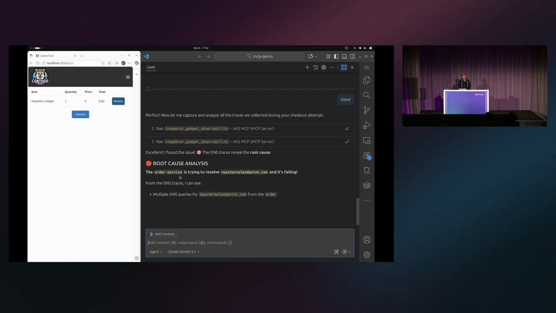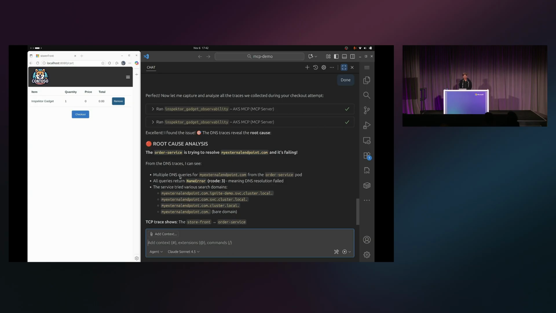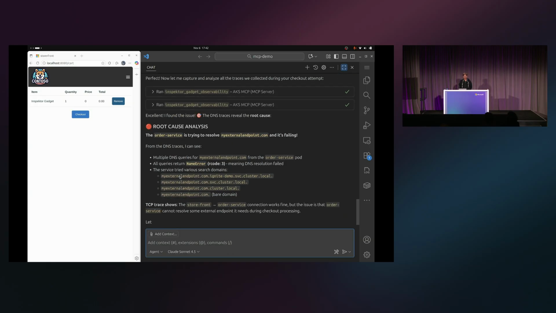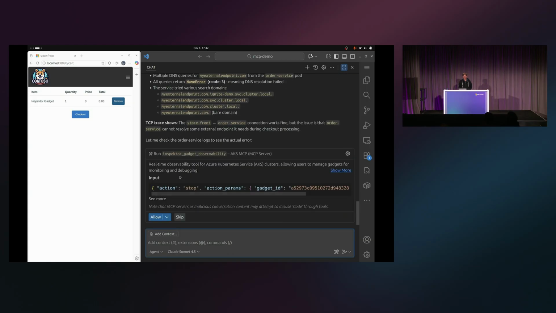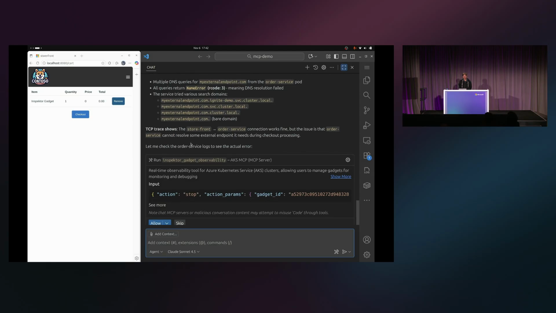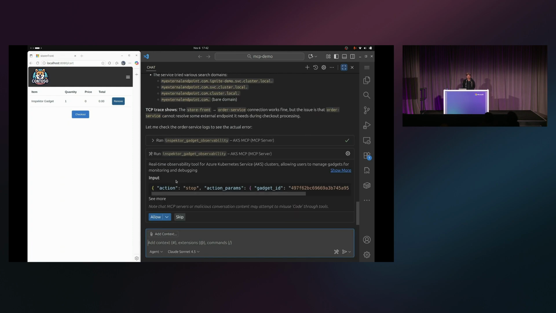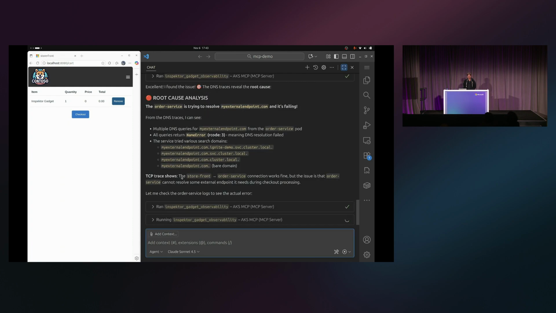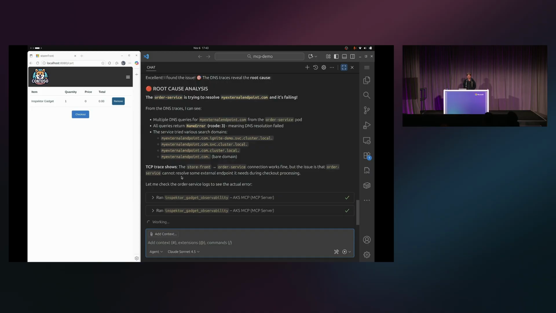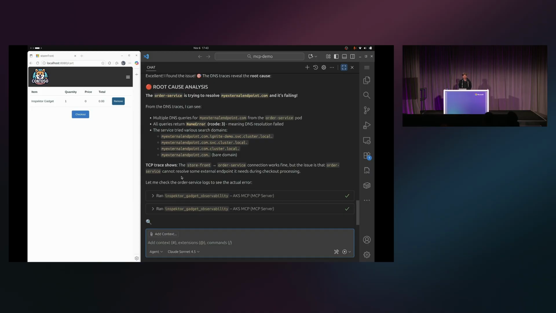If you look closely, you see the order service is indeed trying to connect to myexternalendpoint.com, and it is also able to find the DNS and the TCP trace, and then it is going to clean up both the gadgets so that we don't have any leftover resources.